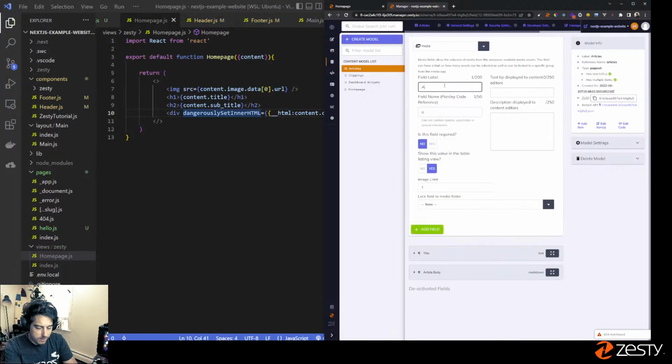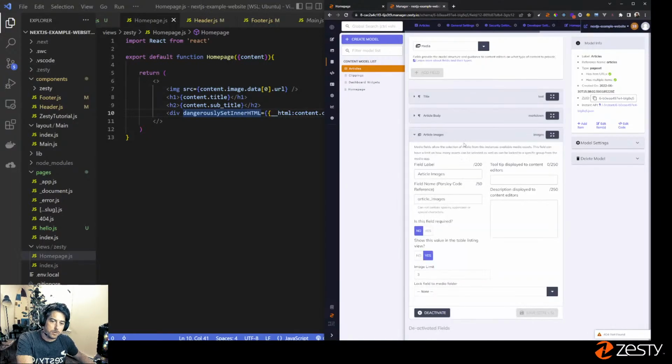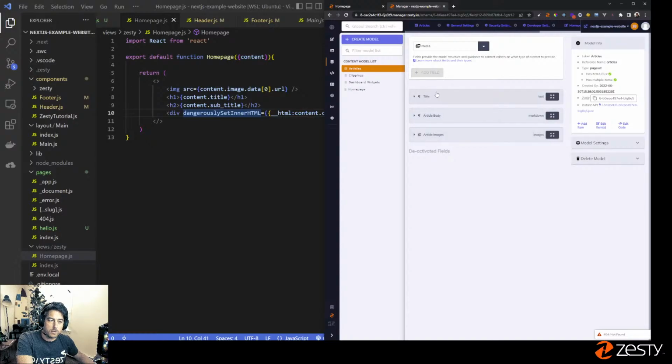I'll say like article image. And I can change, like I could have 1 or 2. So let's just go with 2, and we'll show you, or 3, and we'll show the example of how you loop through multiple images. Cool. Okay. So now I have the schema for articles, and I have a title, a body, and images for each article.